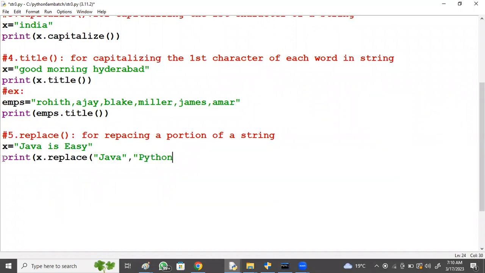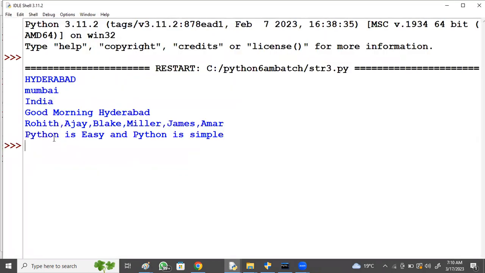What is the output you get? Python is easy. For example, Java is easy and Java is simple. Will it replace each and every occurrence of Java? Yes, every occurrence of Java is replaced with Python. Python is easy and Python is simple.